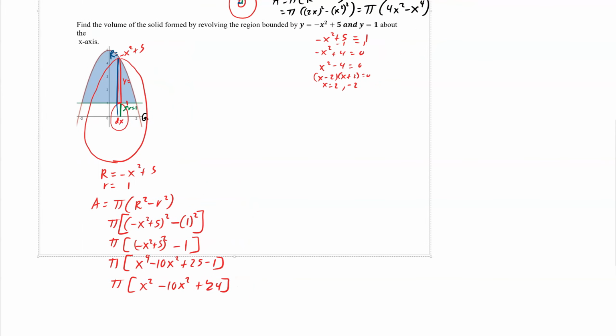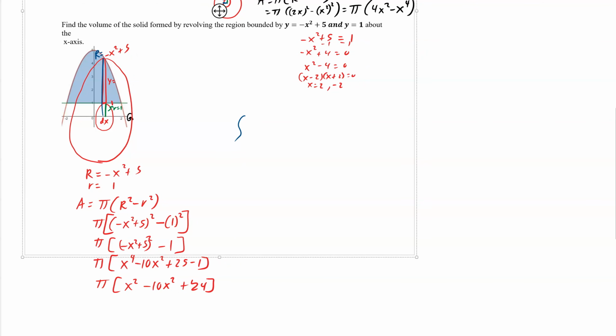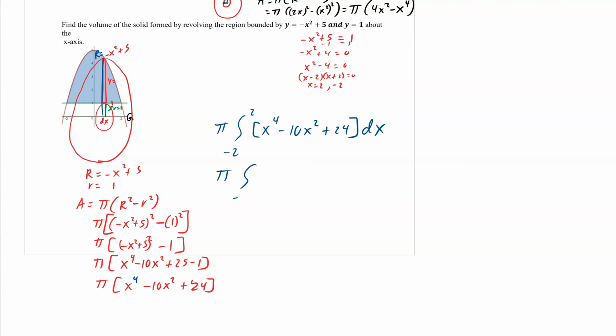All right, so now all we have to do is create our formula. Again, we're going to go from negative 2 to 2 as it moves through the entire thing, with our area being x to the fourth minus 10x squared plus 24 dx. Copied it wrong. And again, you can also plug in the unsimplified form. I just want you to be good at setting these up, not making errors. So I want you to plug in what you get to make sure everything is correct. Both of these would be fine. They will both give us the same answer. And again, the thickness of our washer here is dx.